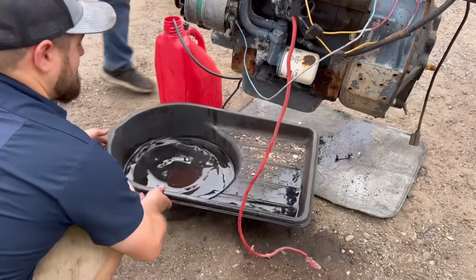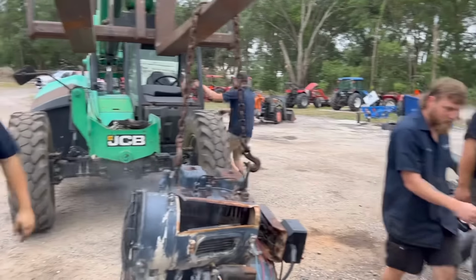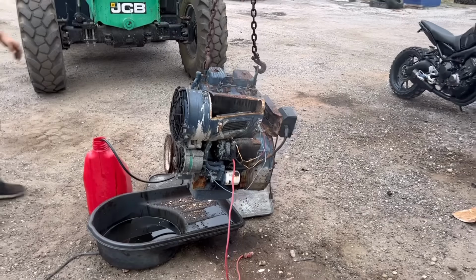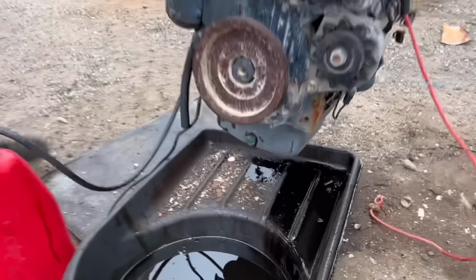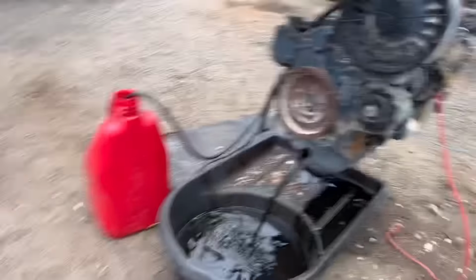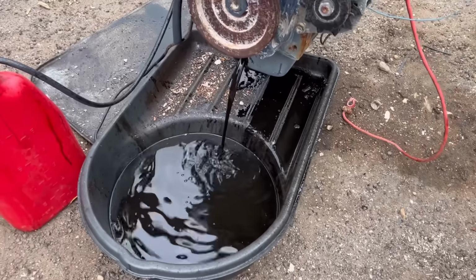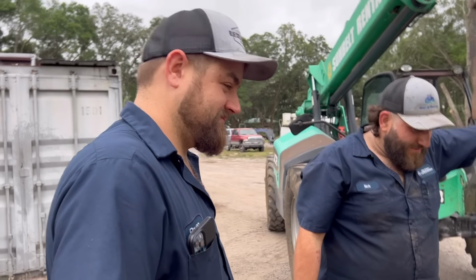We should tear it down now to show the damage. Let me let it down some. We don't need to. There's a window conveniently placed on the side of the engine to see the damage. That's awesome. Same thing with the TRX motor. Woo! That oil, I mean, granted, some thin oil. I was gonna say, yeah, it doesn't look like it's got a whole lot of viscosity left. You know what viscosity means, Ryan?